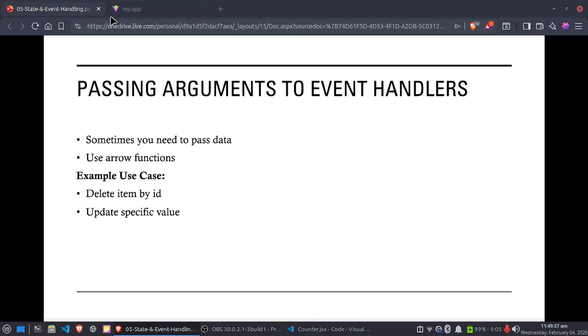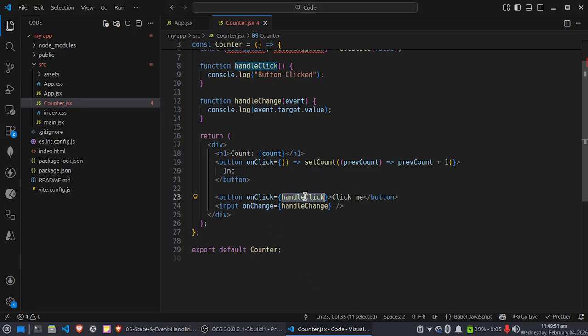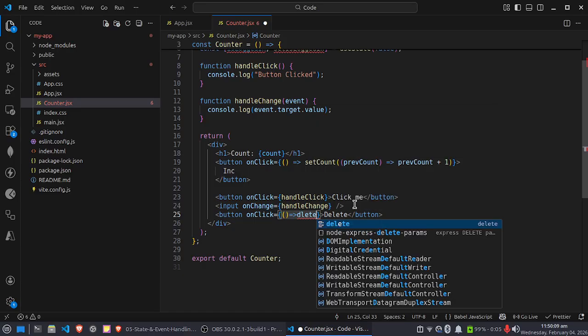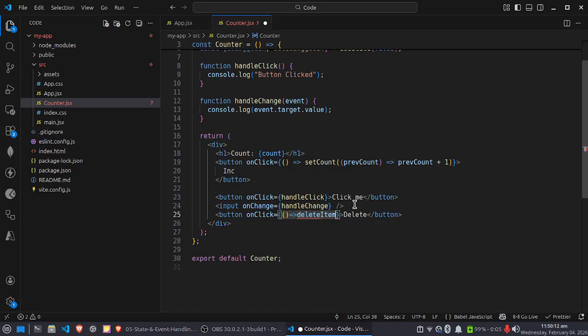Now, passing an argument to an event handler. Sometimes we need to pass a custom value, like an ID for deleting or updating an element. For that, instead of calling the function normally, we make an arrow function. This is a delete button, and on click, instead of writing the function name directly, just use the arrow function, deleteItem, and here I am giving the ID.